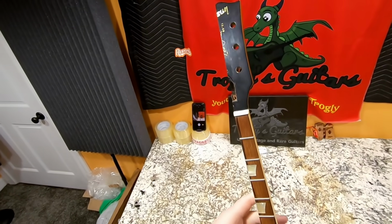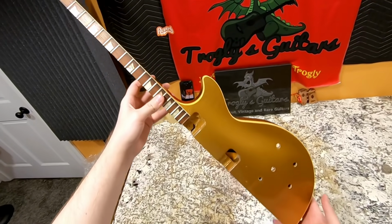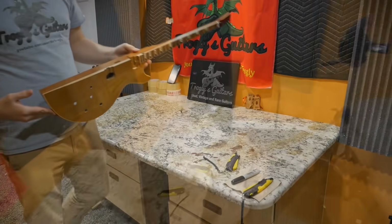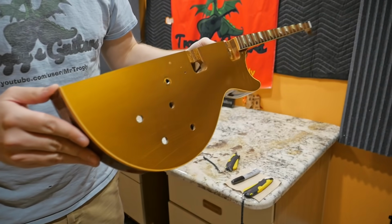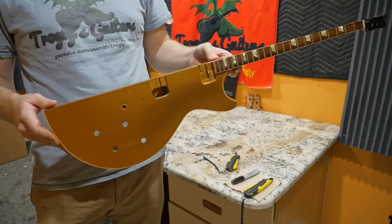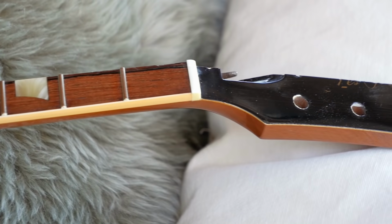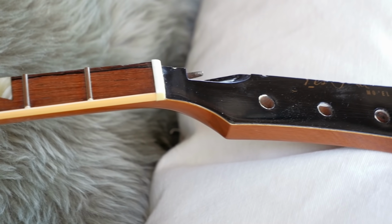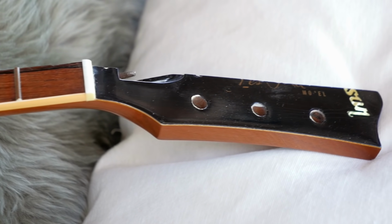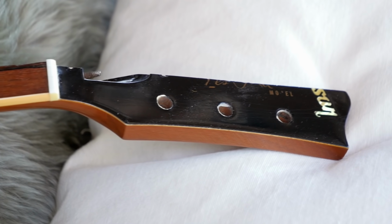So you might be saying, okay, so why did you buy this? I mean, you can't really use it outside of just, you know, basically a display piece. But if I do end up opening my museum, I thought this would be perfect, because where else are you going to see one of these things sawn in half? Now, occasionally these things do show up on Reverb. So if you want one for yourself, about every 3 or 4 years, something will show up. But yeah, I have no plans on selling this.